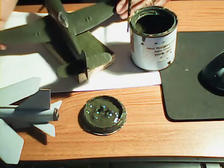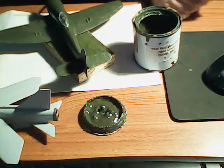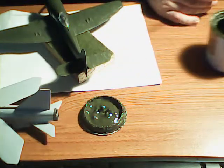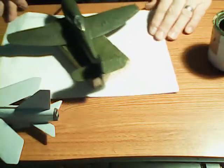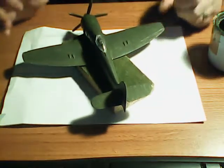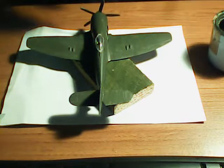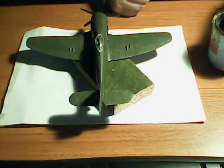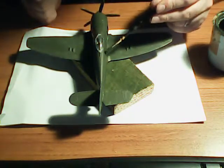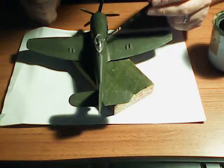Right, so let's get this show on the road. Let's get the camera area and everything set up so you guys can see what we're actually doing. Let's move that one out of the way. Right, there we go. So we're going to paint the very top of this now with this paint. It's only had one coat.